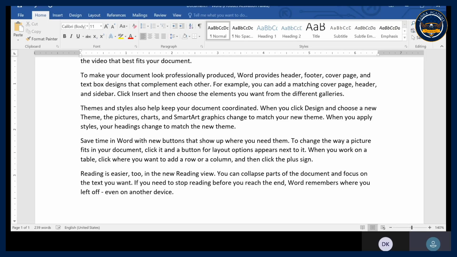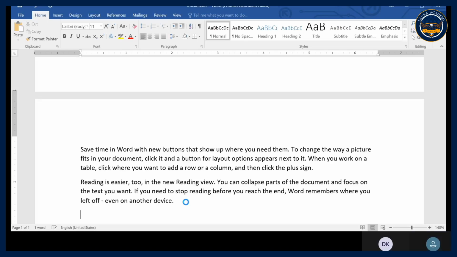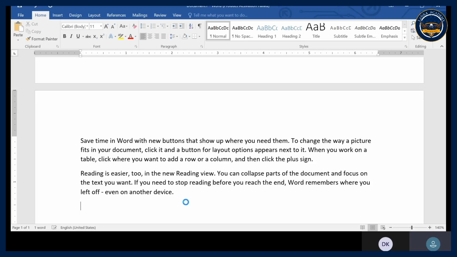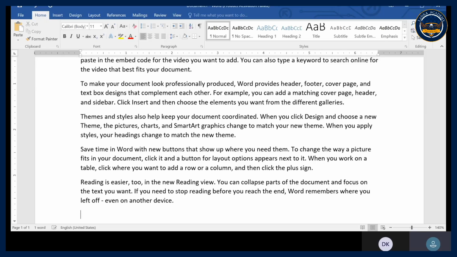Or if you want to increase it, type equal and more. That is only 50 lines, right? 5 pages. Added 5 pages. I don't want 5 pages, only a few. This is enough for me.